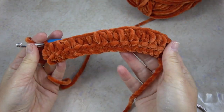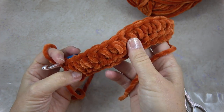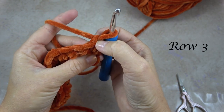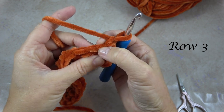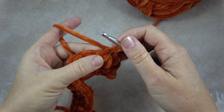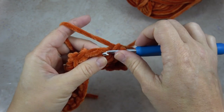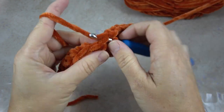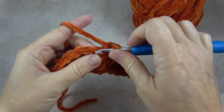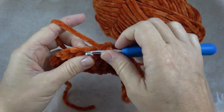Here is row two completed with all of those mini bean stitches. They're like mini puff stitches and they give a lot of great texture to the finished project. Next I'm going to chain one, turn my work — here's that chain one that I just made, so I don't want to work in that — I'm going to skip it and work in these first two mini bean stitches and do a slip stitch in each. Then I'm going to work a single crochet in each of the mini bean stitches to the last two. I should have eleven single crochets on every other row, and it might be good to check those every once in a while to make sure you don't drop any stitches.